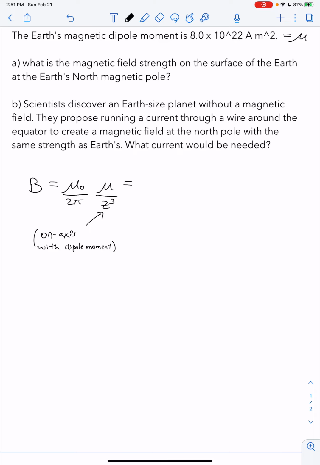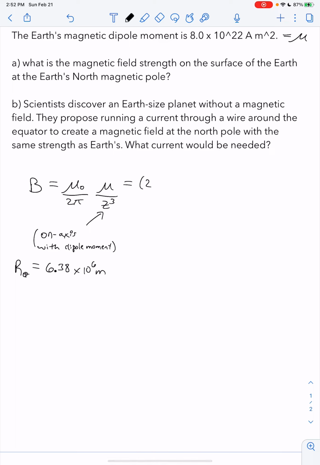Okay, and so we have these values, except for, what do we use for z? Well, there we're using the radius of the planet. And so the radius of Earth, I'll just use some astronomy notation there. Radius of Earth is about 6.38 times 10 to the 6 meters. Okay. So then we can substitute in our values.